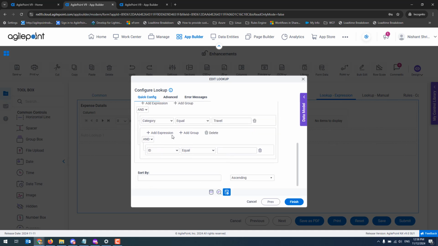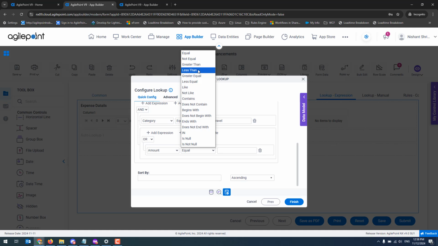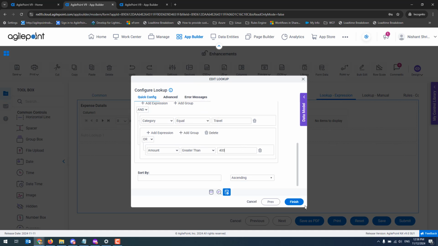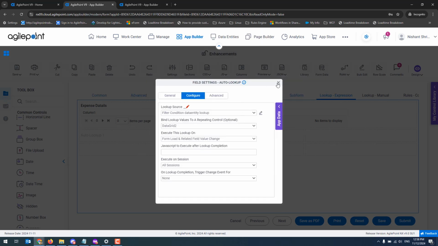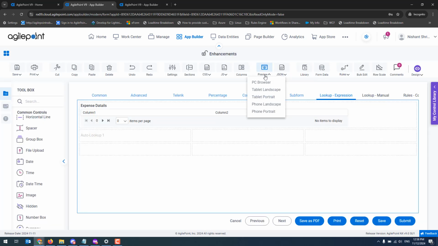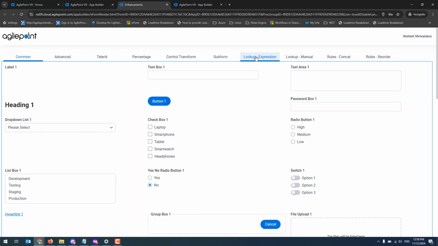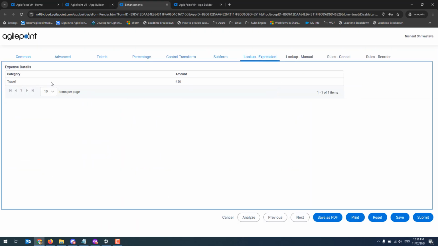I can add a group now and I would say where amount is greater than $400. So now it should bring back only one row. Go ahead and click finish. Let's preview the form again. Now you can see only one row came back because the criteria has been satisfied for only one row.